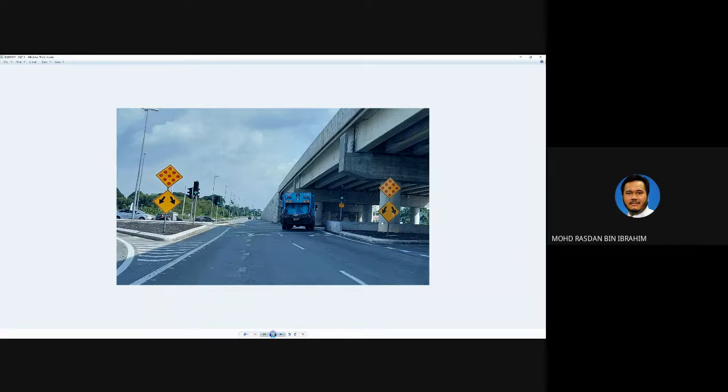Okay. Again, this is a very large pier. If it has a guardrail, most likely it won't harm this pier. But imagine if this is just a pedestrian bridge where the column here is very small, so it needs to be protected with a guardrail. But if the guardrail is constructed just next to the pier, it does not have any meaning, because as soon as a vehicle hits the guardrail, it will bend and hit the pier. So you need to make sure that when it bends, it does not hit the pier. The distance must be adequate.